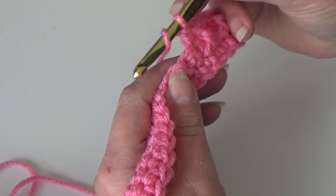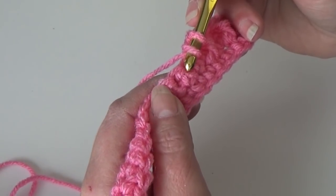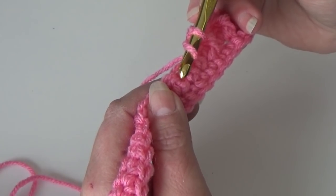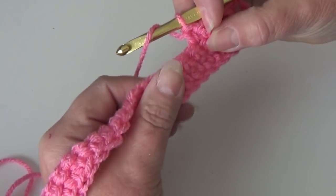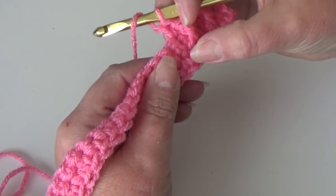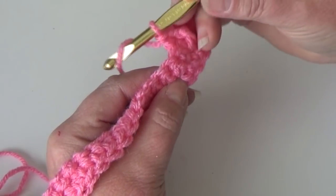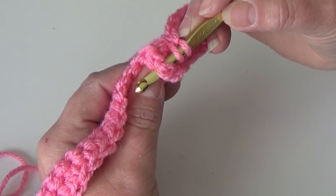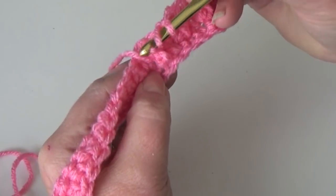So yarn over the hook, you're going to skip this next single crochet, and you're going to work in the next single crochet two rows below. And like I said, when you're looking at your work, sometimes it's hard to see with the single crochet. So you worked in this one, you're going to skip the next single crochet, and you'll be working in this one. So yarn over the hook, insert from front to back, back to front, around that single crochet, two rows below. Yarn over the hook, pull it through that stitch.